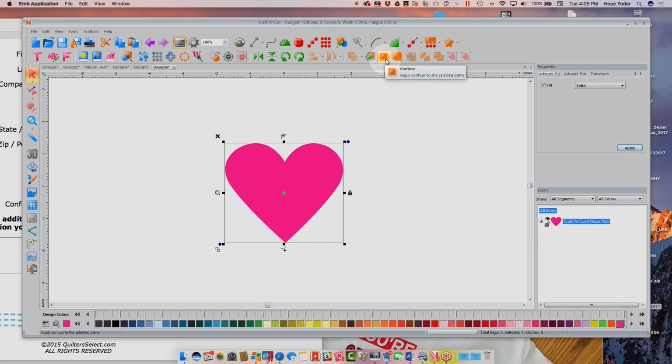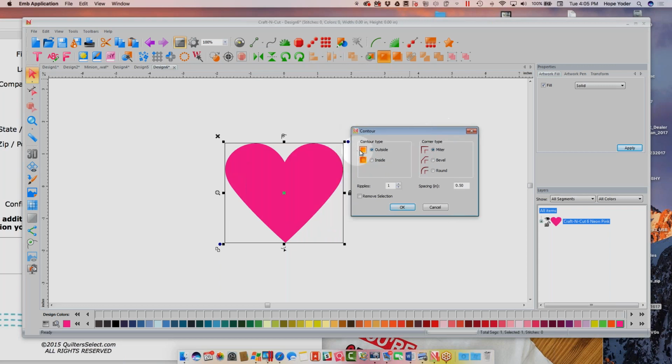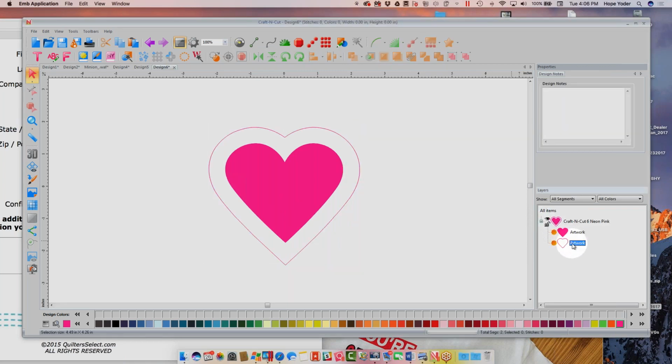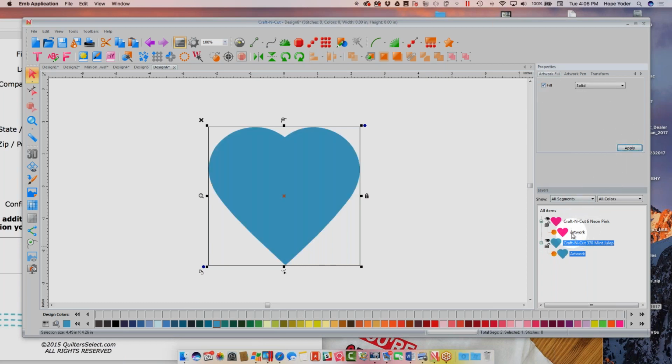The next thing I'm going to do is create a contour, and I'm going to leave it about a half an inch miter outside. It shows miter because this does have a sharp point to it. And I'm going to select OK. In my layers window, I've just created two different hearts. Let me just change this heart to a different color for you. And if I fill this in, you can see that I have two hearts. If I move this up, you can see my two different hearts.